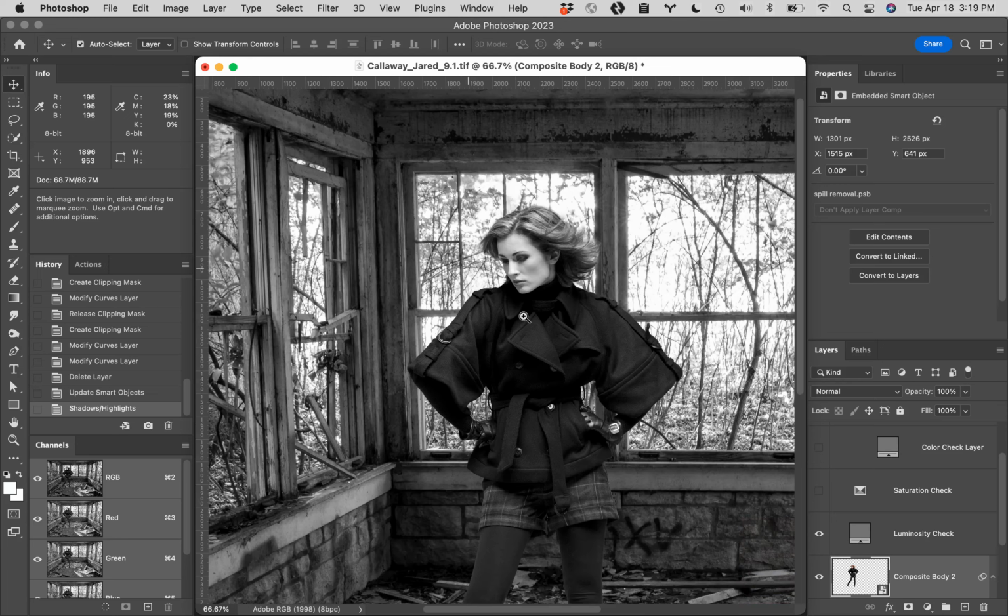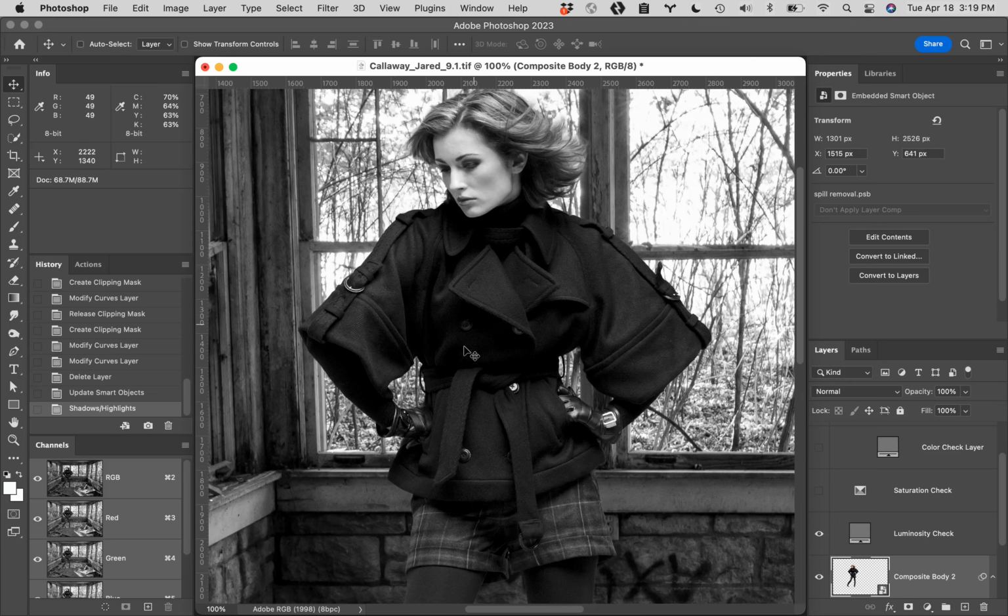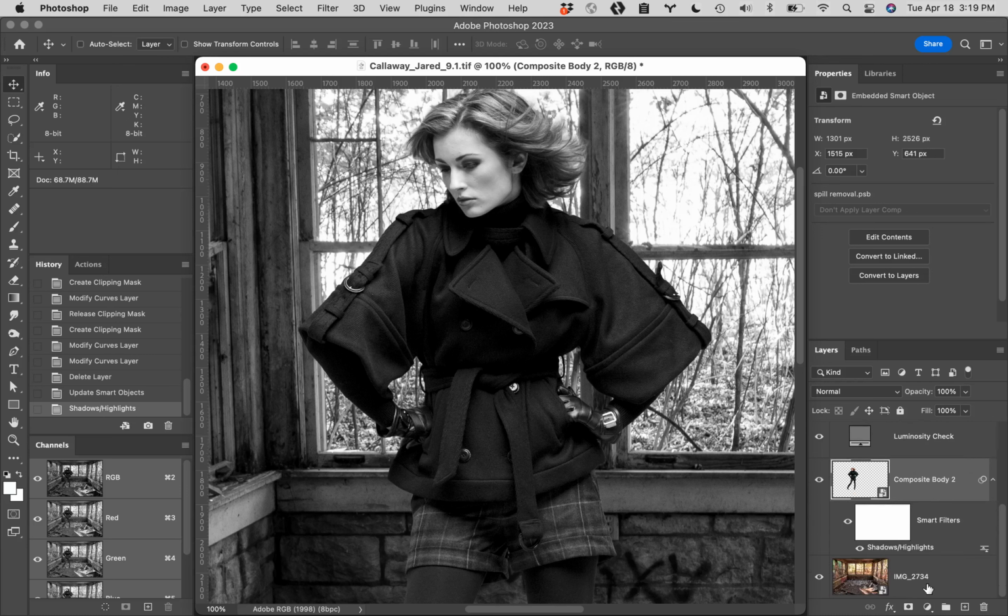However, I am still worried about this area right here. The area that's inside, right underneath her chest part, that would definitely be lighter than it is. So I need to continue to open this up. To do that, you can't really use any of our filters. If you take a look, though, you'll see that we've actually got our smart filter on here. However, the original change in exposure happens in the nested version of this smart object.